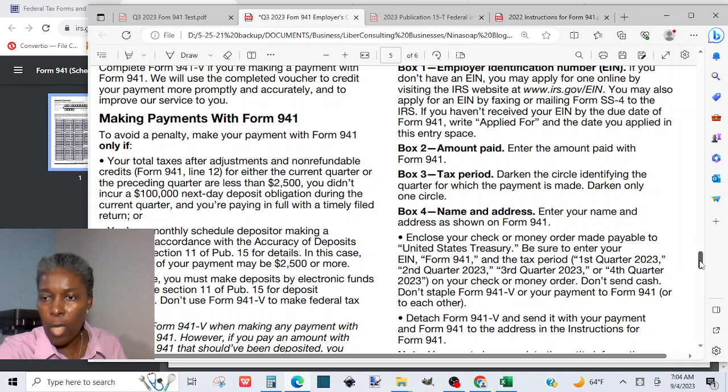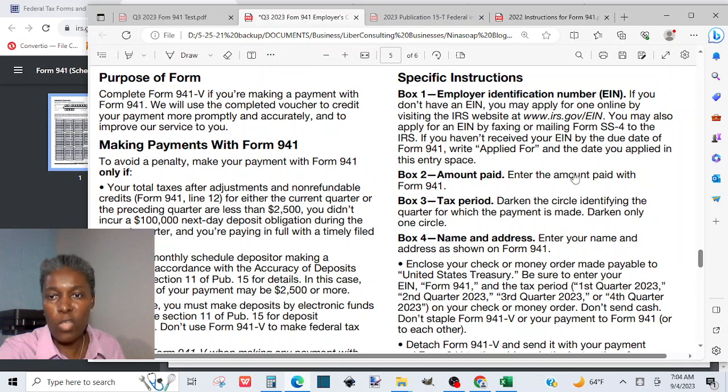So if you are going to make a payment with your Form 941, make sure you write a check or a money order, but I suggest you do a check. The reason is the money order doesn't have enough space for you to put things on it clearly. And when you use a check, when the IRS cashes it, you will know, and that's another proof that your return was received.